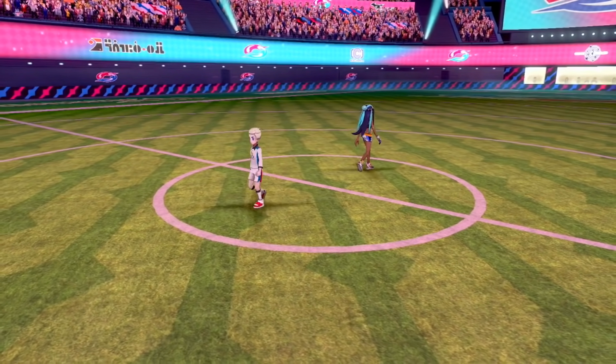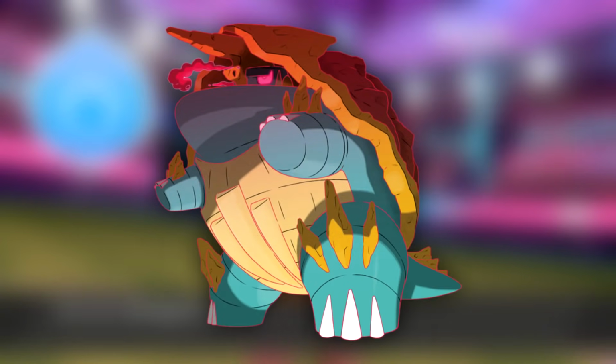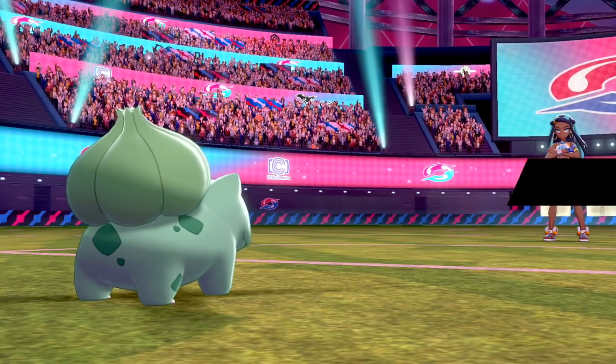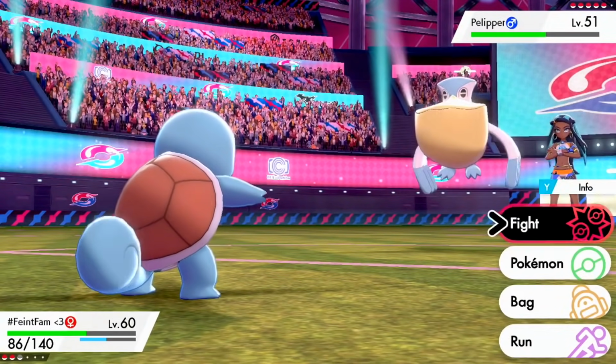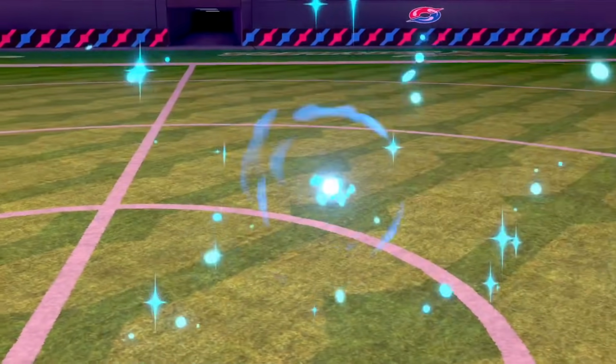On to the finals now, and first up is Nessa, and her new team is rocking Golisopod, Pelipper, Seaking, Barraskewda, and a G-Max Drednaw. She starts off with Golisopod as I send in Bulbasaur. He manages to get Golisopod into yellow health, so its Emergency Exit ability activates, bringing in Pelipper. I swap into Squirtle since I know I can handle whatever Pelipper throws at him, and after a few Hydro Pumps, Squirtle takes care of Pelipper.